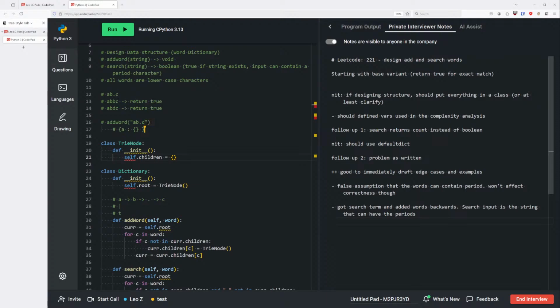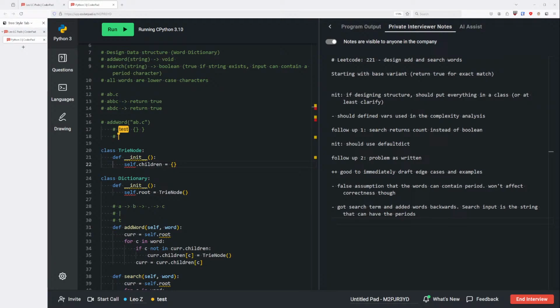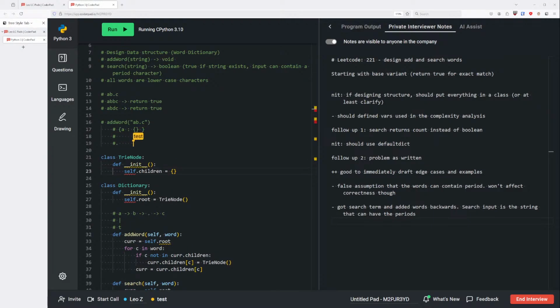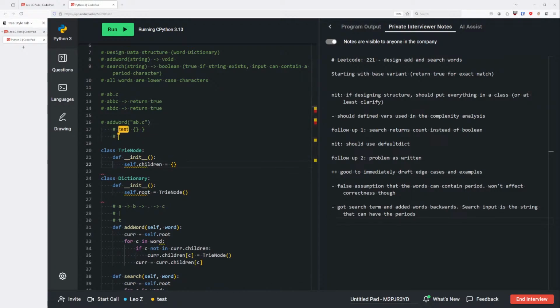Okay, and then we're going to change our current to point at the current children. So now it's pointing at A's hash map children values. Then our second iteration will be like this, to show that it extends off of that. Actually, I think I'll just do it by line, might be easier. So now we've explored the A's children as the current.